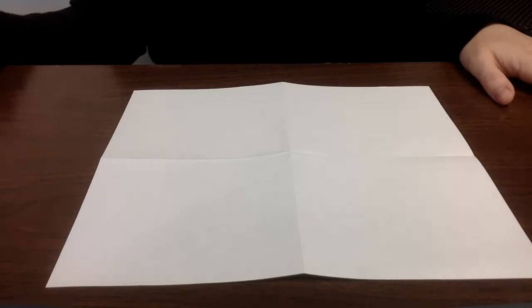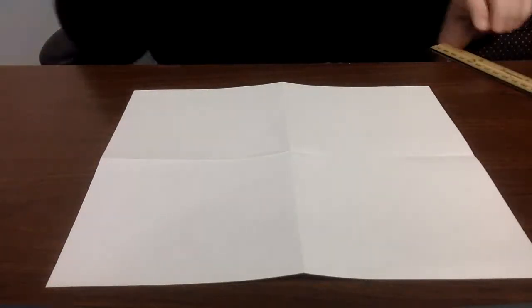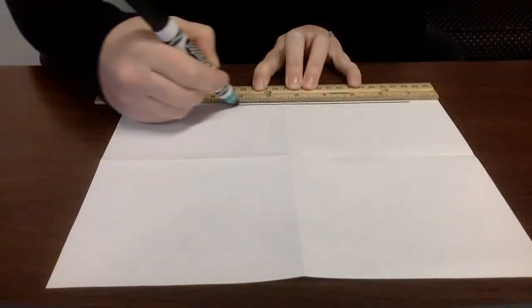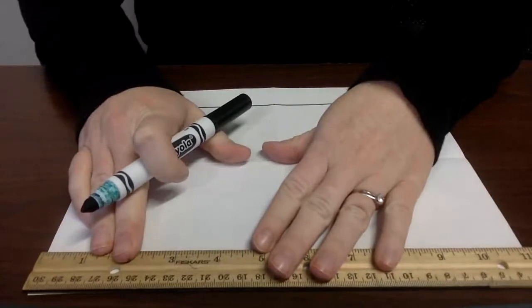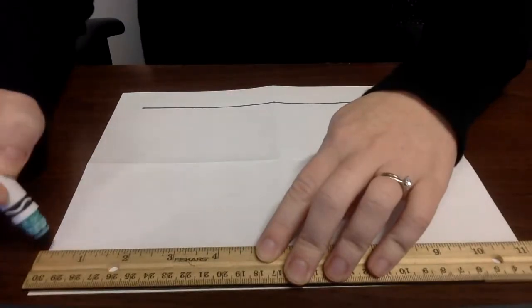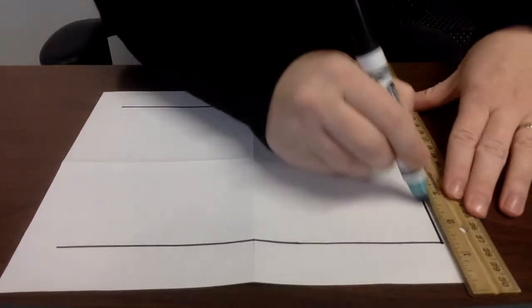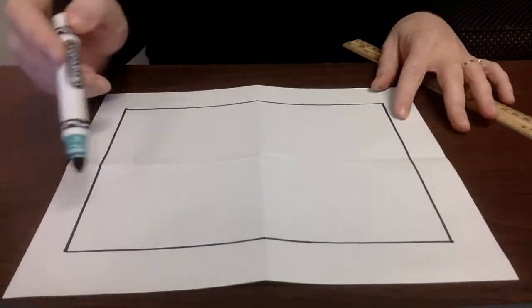From here, we're going to create our border. So what you're going to do is take whatever you have that has a straight edge, and we are going to create a border. It doesn't have to be a very big border, maybe half an inch to an inch wide. Same thing down here. Basically, we're creating a big box, like this. Connect our lines, and this is going to create our border for us to be able to draw something very beautiful on the outside.